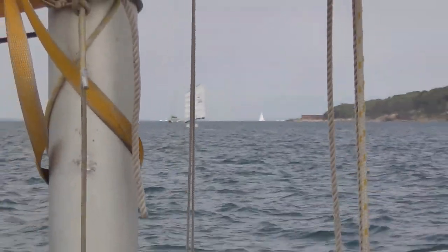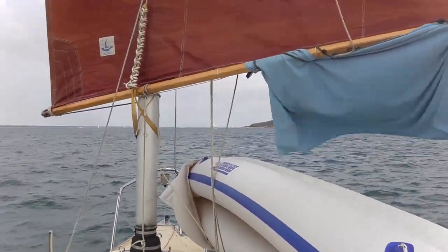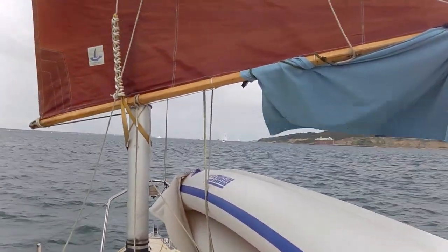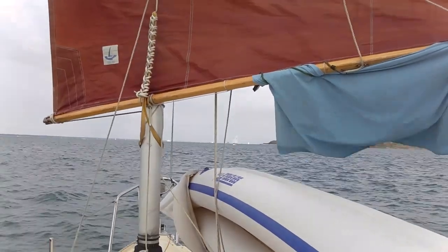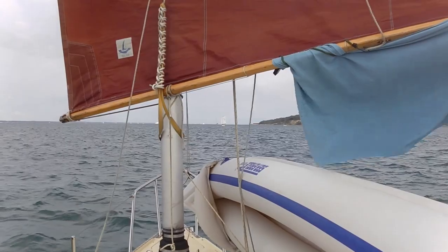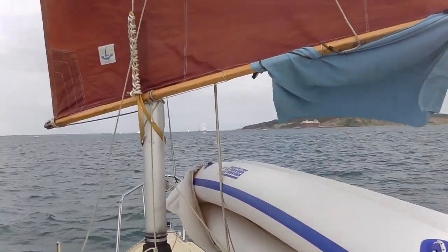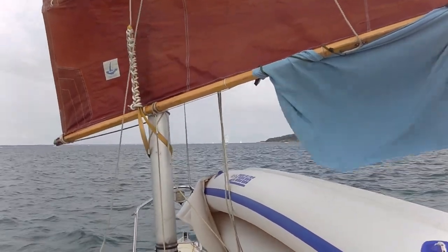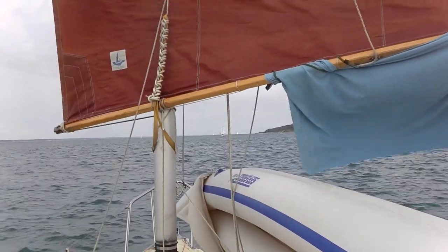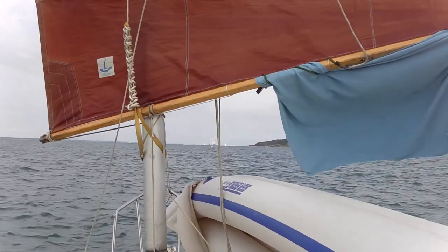It's very light winds. We've got like a force 3, maybe 4 gusts. And I've got my blue stunsail here. It's just my towel. But it's been very interesting sailing in tandem with Emmelène for the weekend. It's clear that she goes quicker and possibly points higher, although it's not completely obvious. She definitely goes a little quicker pointing high. So there's definitely a bit of an advantage for the Coromandel.